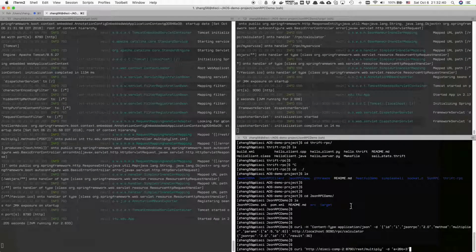For example, if you call localhost, it is calling the RESTful service deployed at the JSON RPC client, and then it will call the JSON RPC procedure at the client side to initialize a JSON RPC request to the JSON RPC server.